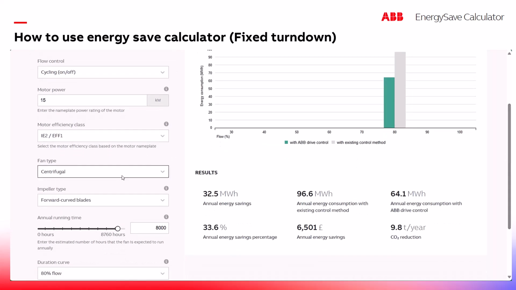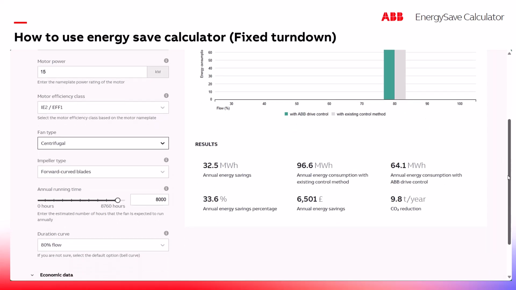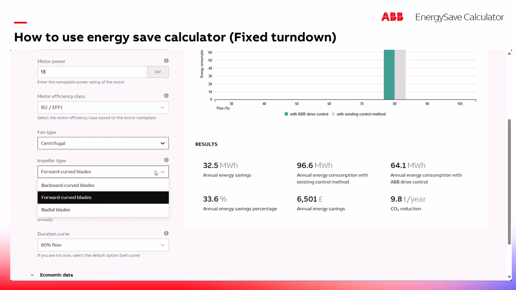As we scroll further down the page, the next one is the type of fan. So centrifugal or axial. The most common that we see is centrifugal, even though axial are coming more back into the market now, and we're seeing OEMs developing the axial fan offering as they can prove efficient as well. The next one you want to select is impeller type. So the most common ones we see in HVAC at least are forward curve blades. You can see backward curve and radial as well in different applications, but the most common one we see in HVAC is forward, so I'm going to stick with that.